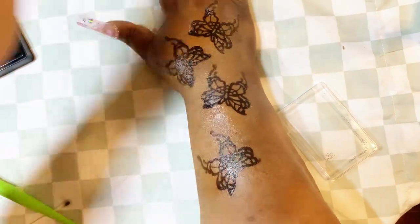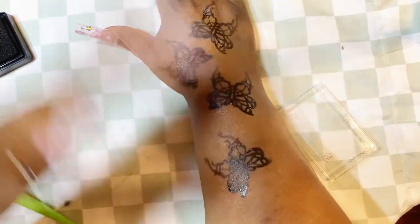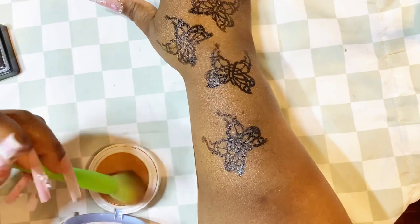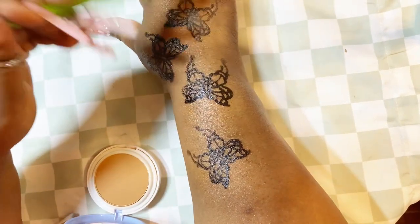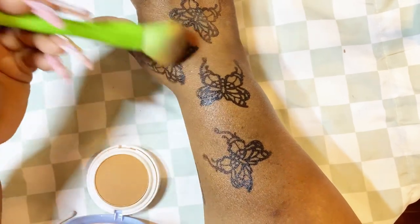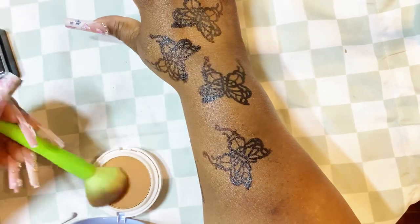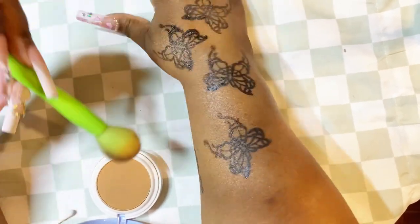So I'm gonna fan it and let it dry. I'm gonna take my brush with a little bit of makeup and set it. Just pat it lightly, just like you would do a tattoo, and it'll last you all day.